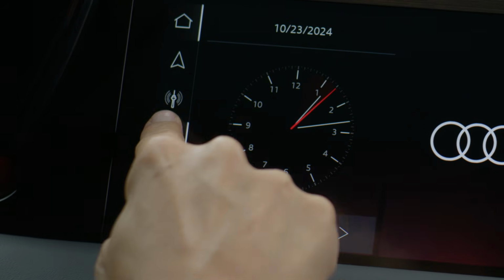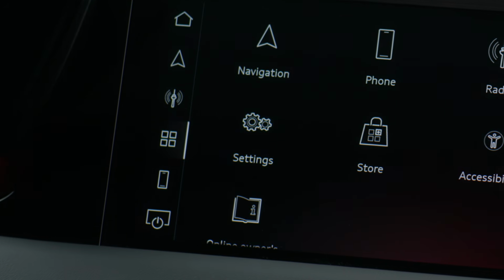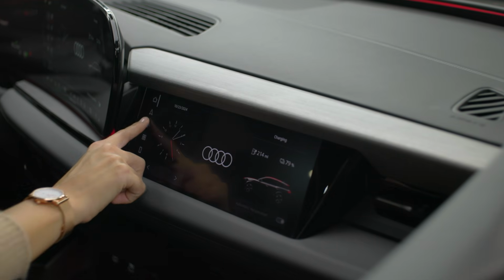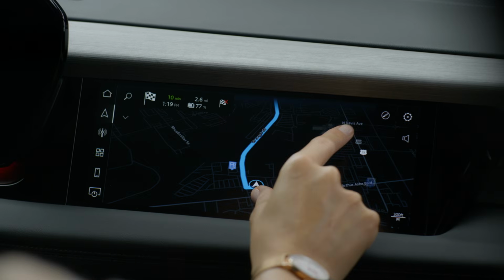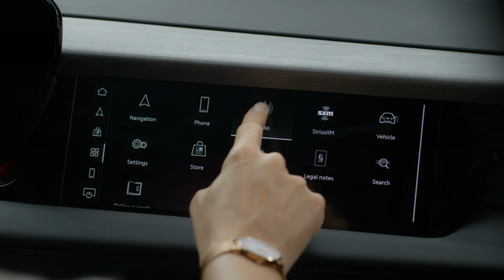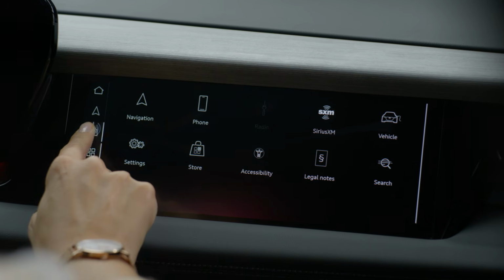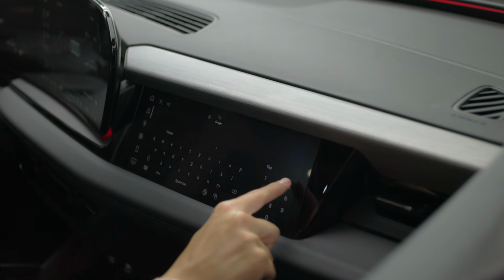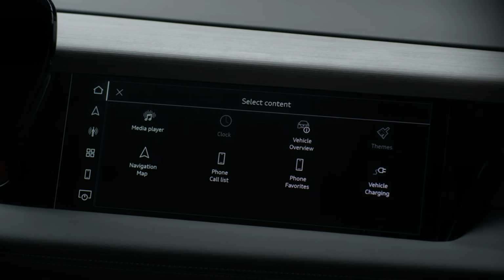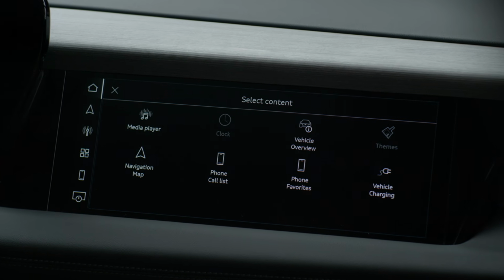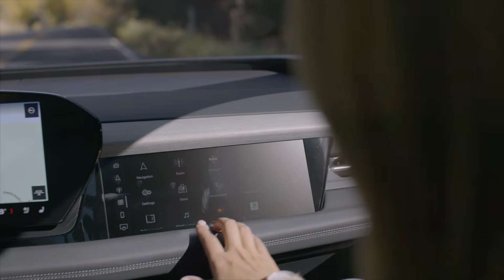The passenger display layout has two main areas: the display area, where app and navigation interaction take place, and the direct access menu, for getting to things quickly. Interaction with the passenger display is similar to the central MMI. You can swipe around app pages, create shortcuts with the direct access menu, input text with the keyboard or handwriting recognition. The home screen can be customized to display various vehicle settings, themes, or maps as well.